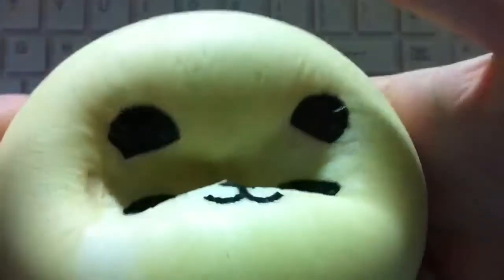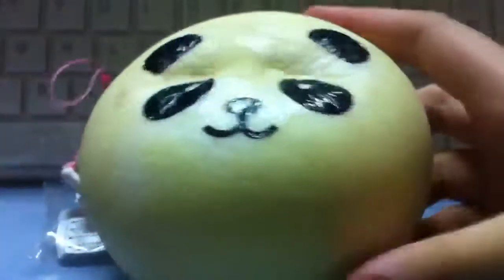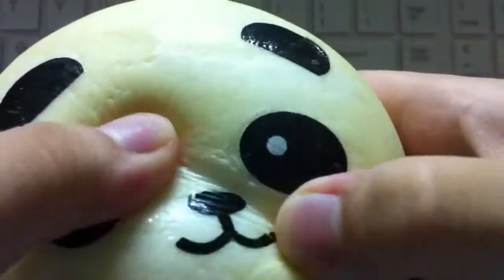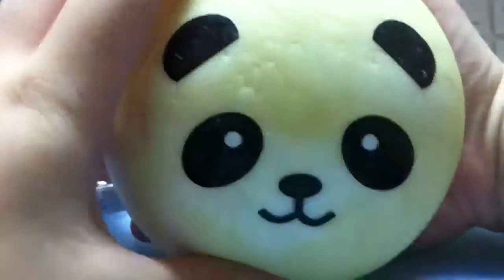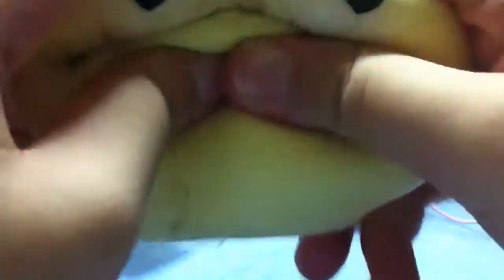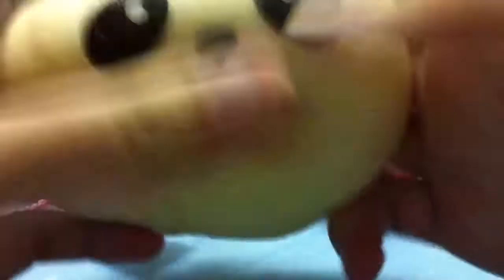She gave me this really squishy panda bun, but it's really dirty — you can see it's so yellowish. You can see some white parts, but most of it is yellow. And then the eyes. But this is very squishy and really big. I love this — thank you so much. It's really big for an extra. This is so squishy, I love this.